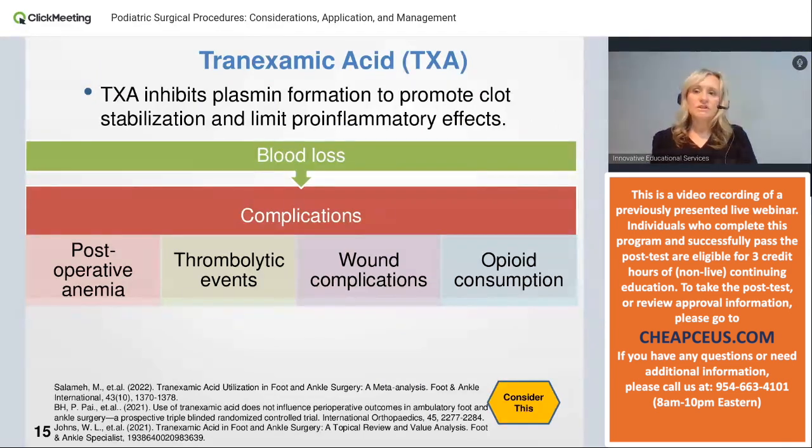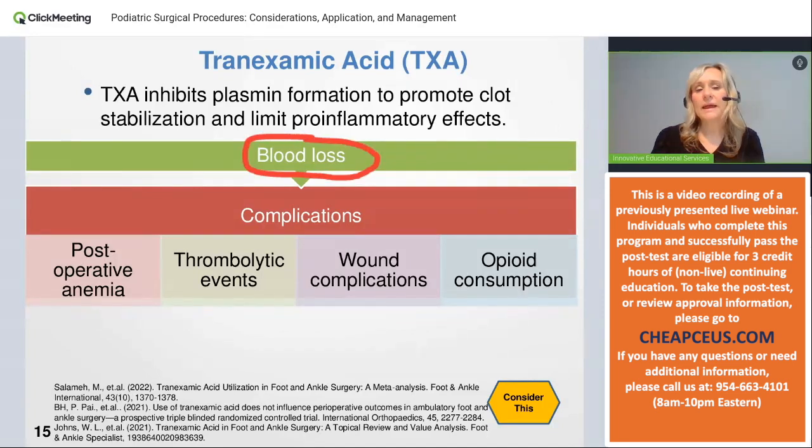Some things that are being utilized during surgical procedures to enhance healing postoperatively, tranexamic acid is utilized now with the foot and ankle procedures. It's administered perioperatively for the patient, and the focus is for it to prevent blood loss. When we think about the foot and ankle, we're not thinking about massive volumes of blood loss where we have as significant a concern of anemia. While that may be a concern with some patients, what we're thinking more is that, for example, the calcaneus, that is a very blood rich bone.